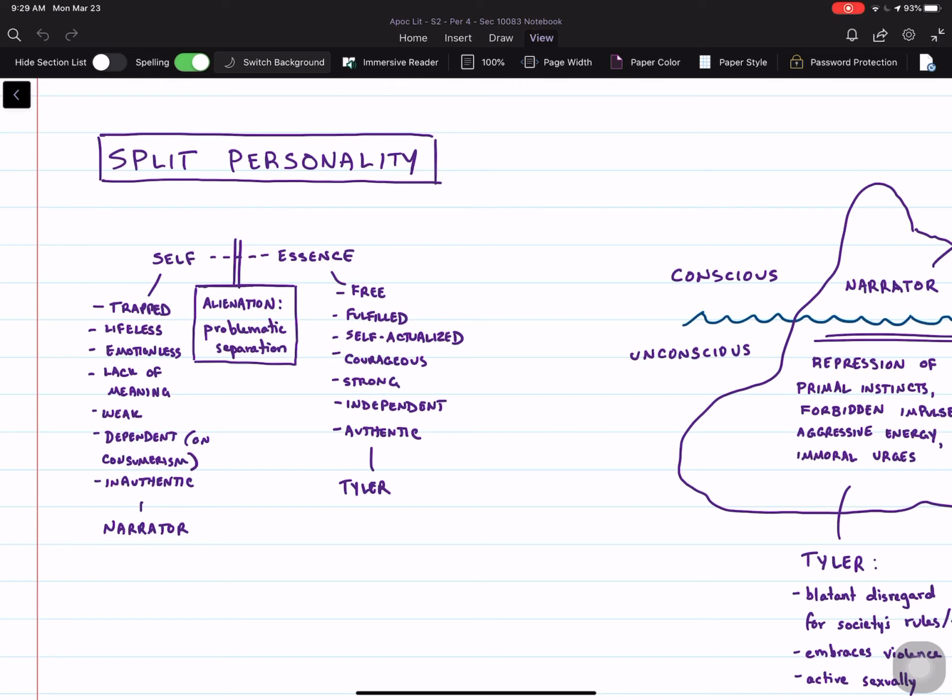So hopefully you can see that everything we've been discussing so far in this unit has actually set up the idea of a split personality very well, because all these theories are about fractured senses of self, or a sense of self where your psyche is divided against itself. And you can see that's exactly what's going on with the Tyler-Narrator dynamic. So with that, let's go into chapter 22 so we can start to take a look at what's going on here. So, chapter 22, this is right after the narrator finds out that Tyler is indeed him.